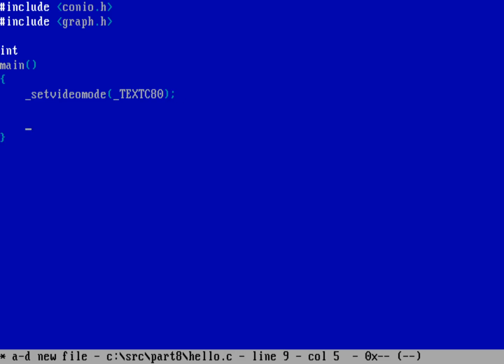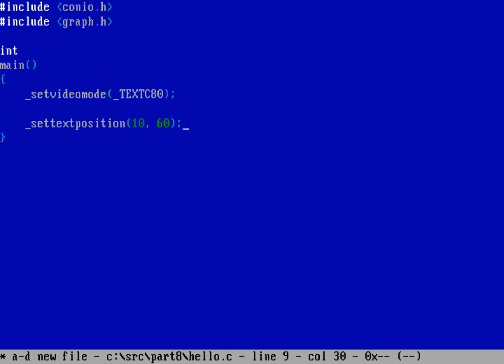Now, if I wanted to move my text around, I can do a function called _settextposition. And where do I want to move it? I want to move it, it turns out, not in an XY coordinate, but in a YX coordinate. I'll just do an example here. We'll put this on line 10, and we'll put this over in column 60, just so it's very obvious. It's not on, like, column 10 or something. So this will be a little less than halfway down, and way towards the right-hand side of the screen.